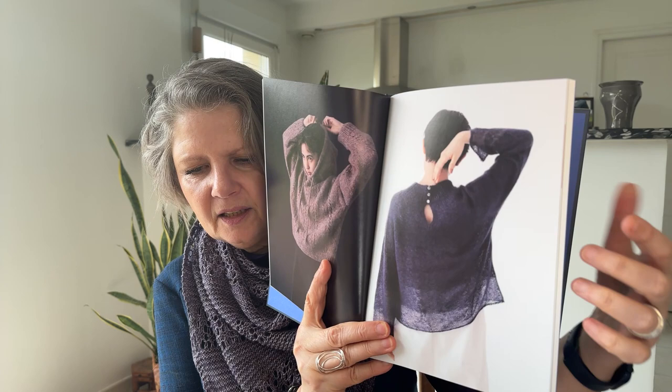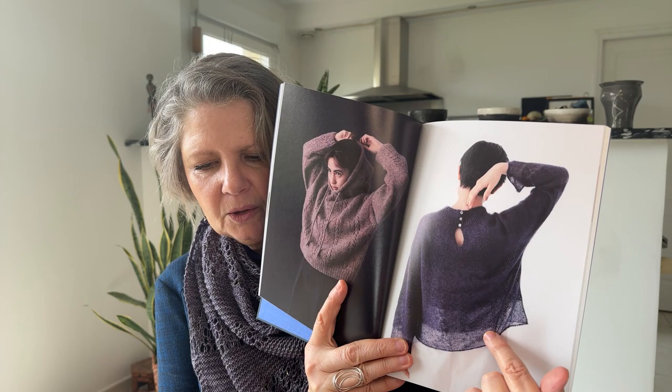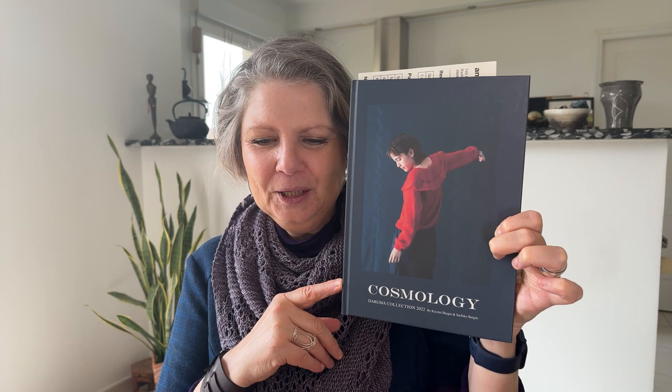The sweater has four strands of mohair at the top, gradually going to three, then two, then one strand at the bottom — creating a gradient from opaque to see-through. It's a very loose-fitting sweater with an open back, and the different thicknesses create a beautiful effect. That was one of the main reasons I bought the Amirisu book.